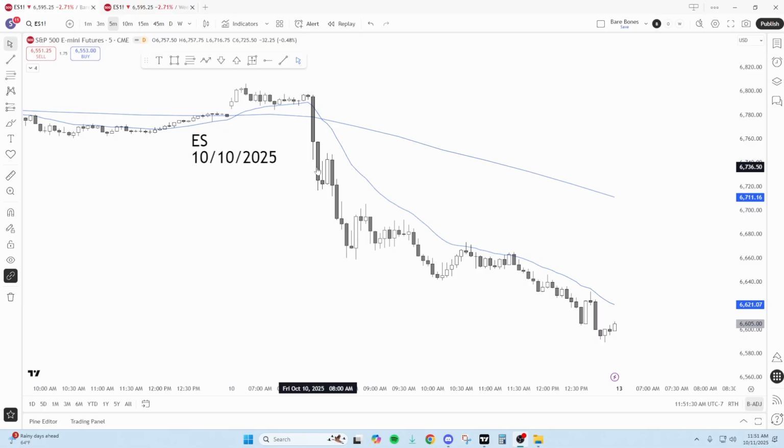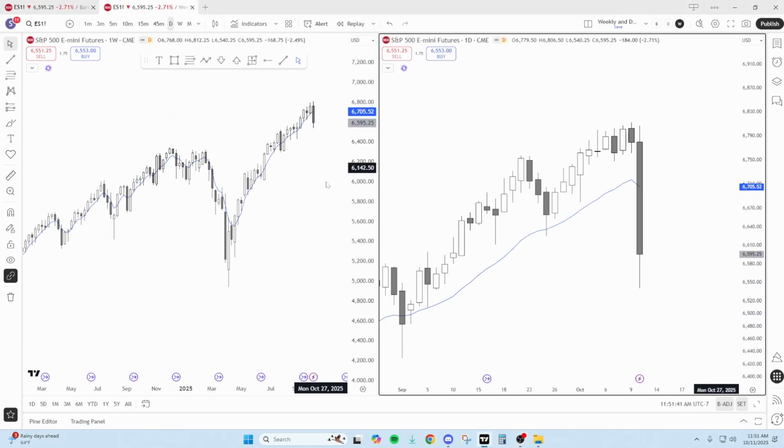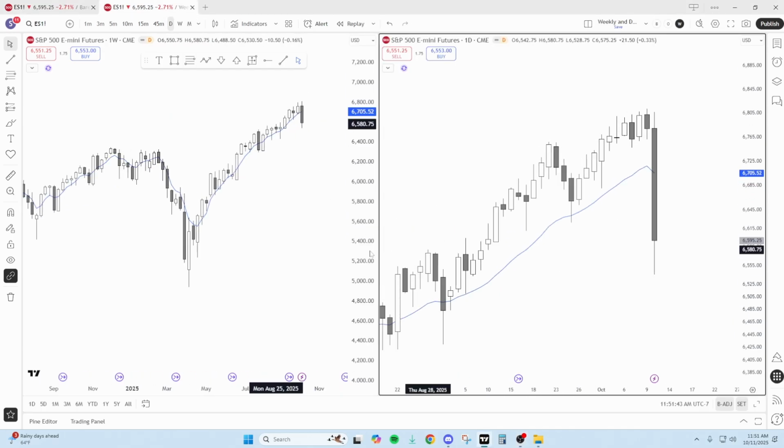I trade 50% pullbacks and I look for second legs. This is the October 10th breakdown, but I'm doing it on October 11th. So if you guys see the date down here, that's the reason. Again, I like to do these breakdowns within 10 minutes, so let's get into it.